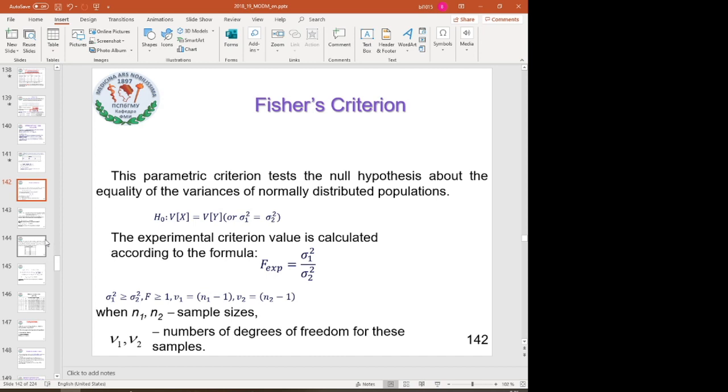I'm sorry, the weights, we don't compare mean values. We don't conclude that our dietary supplement is not effective. We conclude only that variances are equal and do not differ from each other. And later, when we compare mean values by Student's criterion, then we can use the variant of Student's criterion with equal variances.